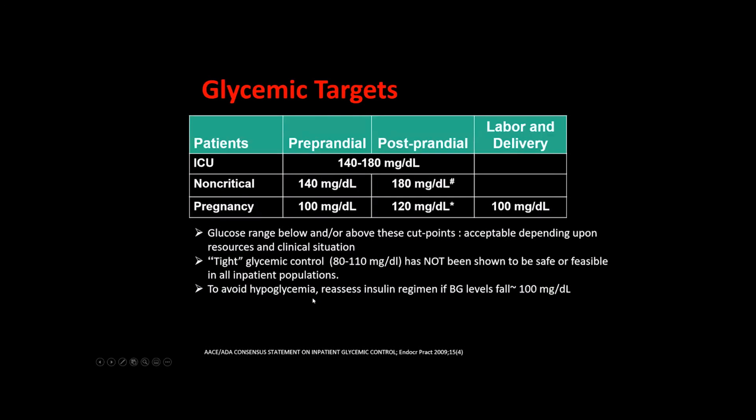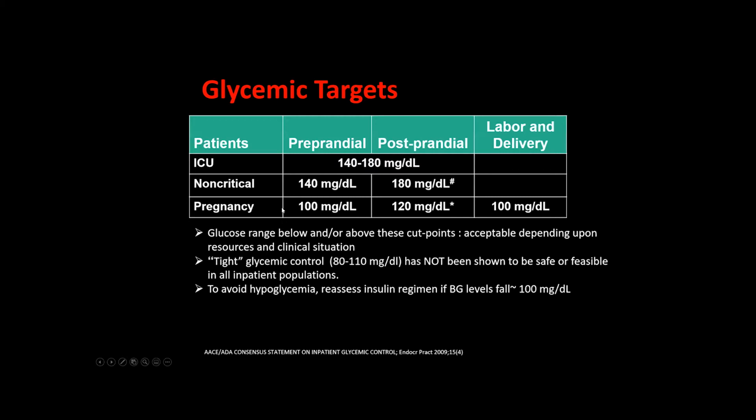These are the glycemic targets for the acute care setting. You may notice that these values are more of expert opinion, and the evidence level is not very strong. If the patient is in the ICU, we can relax the target a little bit, 140 to 180, and even 200 is acceptable. In the non-critical situation, we try to maintain somewhere around 140, 150, and sometimes it can shoot up to 180 postprandial. It might apply to some of the COVID patients you are taking care of in the home care setting.